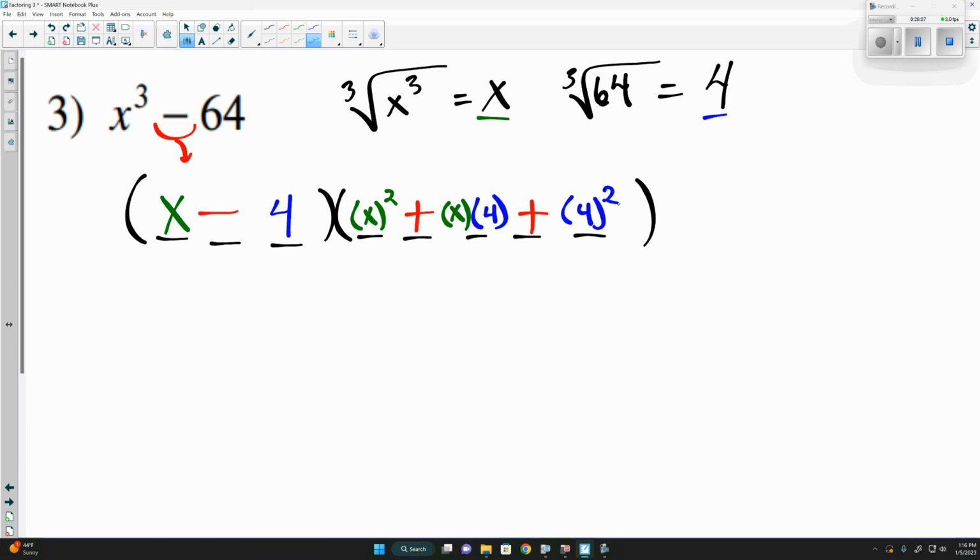On some of these on the ACT that come up, one of the answer choices is most likely going to have plus 64 or minus 64. I don't know why they like putting 64 in there. They just do sometimes. But we can eliminate that one.